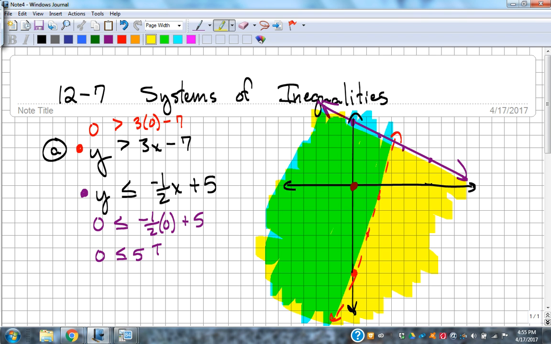If you're shading all in one color, be the darker spot. Mine's the overlap of the blue and the green, which ends up being just the green part there. Technically, there's some more of this line up here that's going, and it's got blue shading up here. That makes it a little more clear that the highlighter color is the answer. That really does not match the color of mine. Mine's green. That's highlighter yellow.